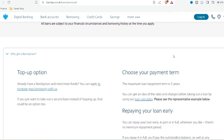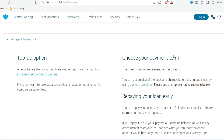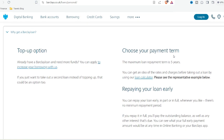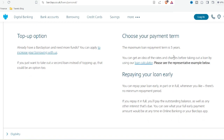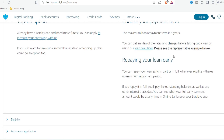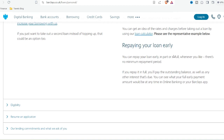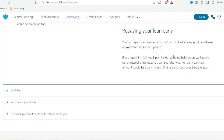It may take longer if you sign your agreement between 11 p.m. and 5 a.m., or if you want the loan transferred to an account that isn't with a main UK high street bank. You can borrow up to £50,000. If you need to borrow a large sum of money, Barclays can offer loans of up to £50,000. This is one of the largest maximum amounts offered by the lenders we reviewed. But you should only ever borrow the amount you need, so even if you can take out a bigger loan, think about whether this is the best decision for you.